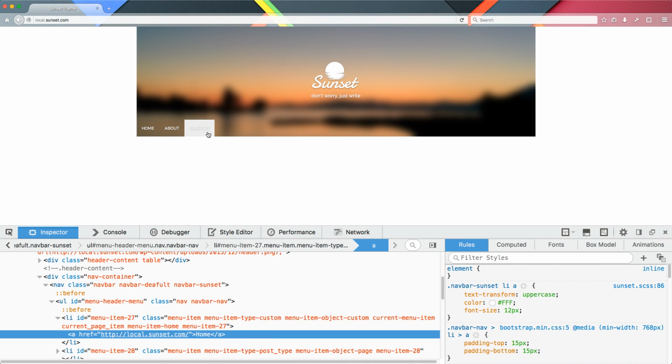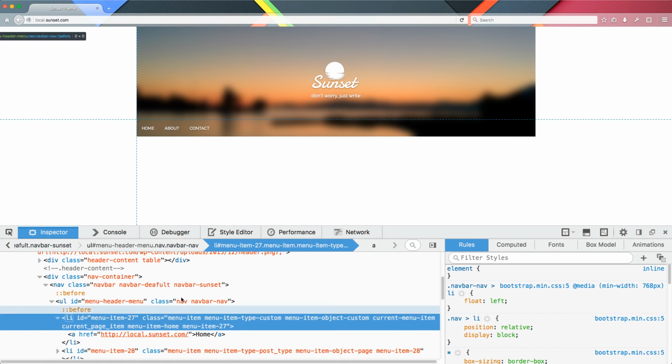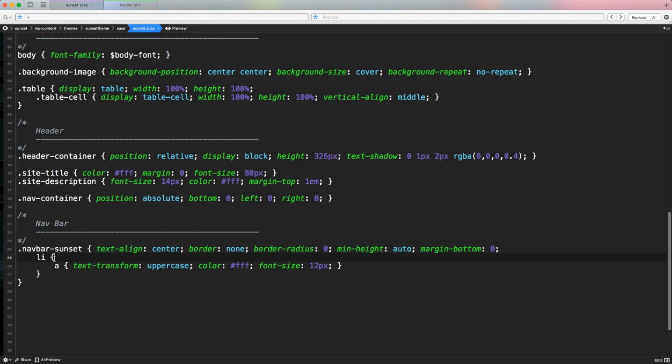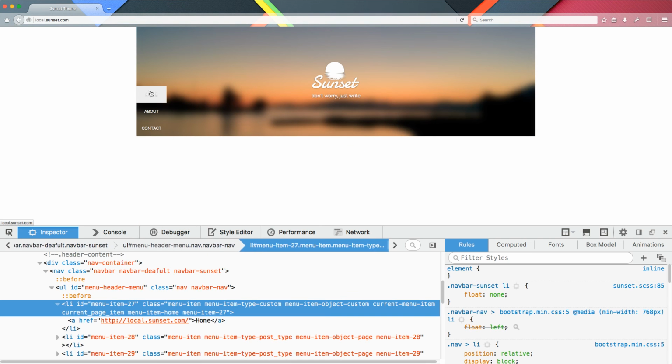Now we have to center align this text and use a little bit of CSS trick to do that. So first of all, we have to remove the float left of our menu here. Let's grab this statement, and because it's referring to the li in the sunset navbar, we can write the code inside the li here: float none. Let's save it, let's refresh here, and now everything is collapsed.